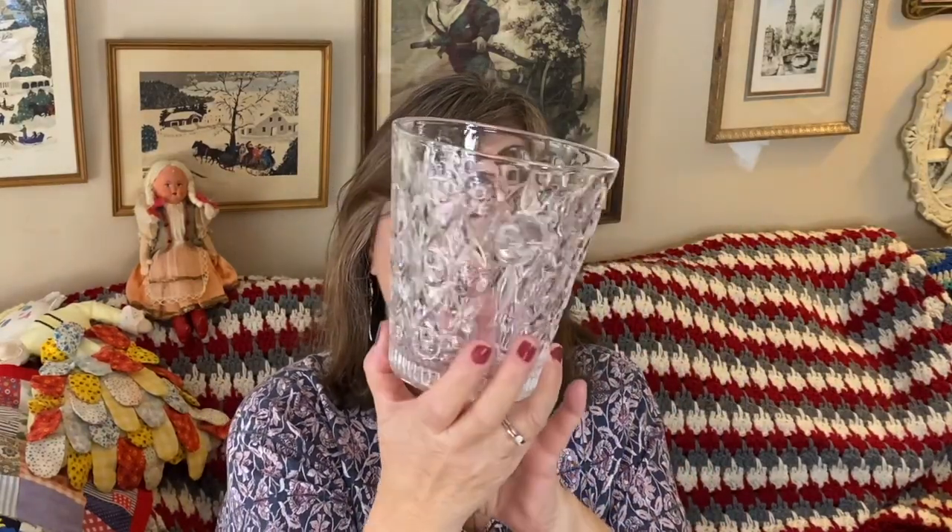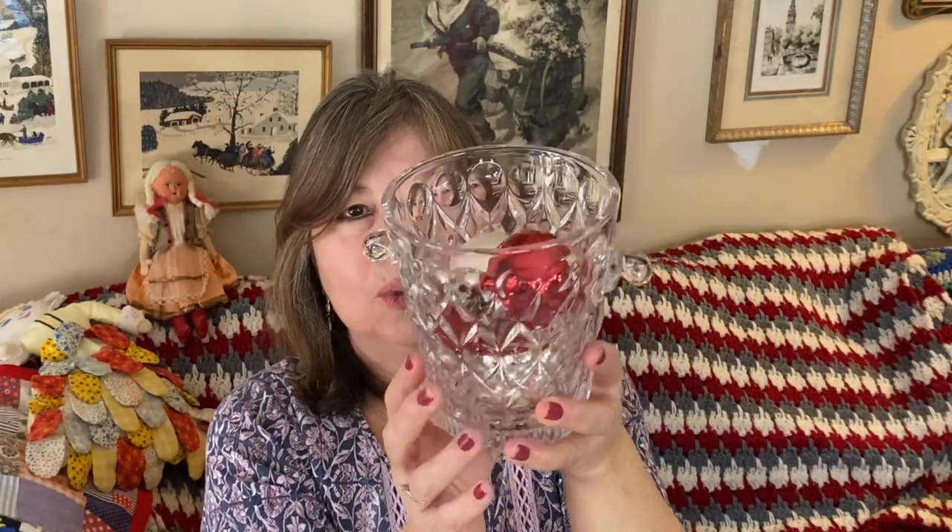Then I have this champagne bucket and I love picking these up because they are just so, so pretty. I use this for Christmas time and I might even use it for Valentine's Day. You can put your ornaments in there — these are some vintage ornaments, and look at how pretty it is, how it shows through. And then if you have a light behind it — oh, just beautiful. You could put flowers in here. It's very nice on a bar with all your other barware.